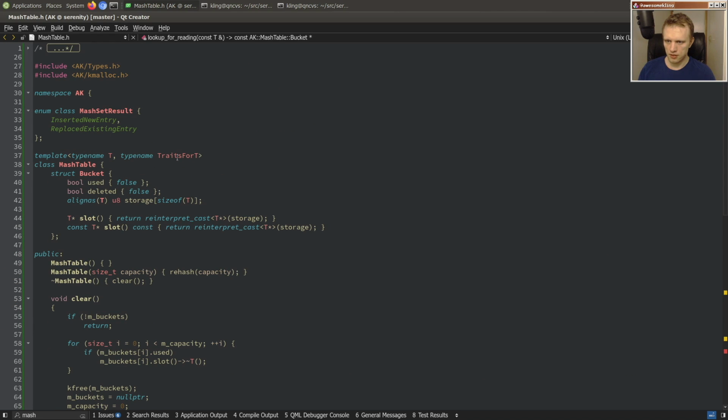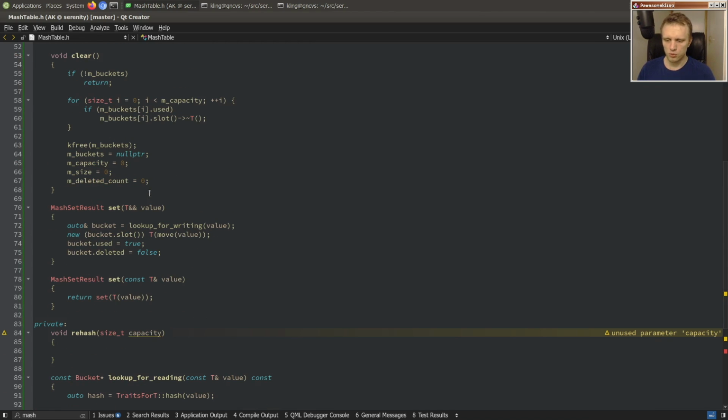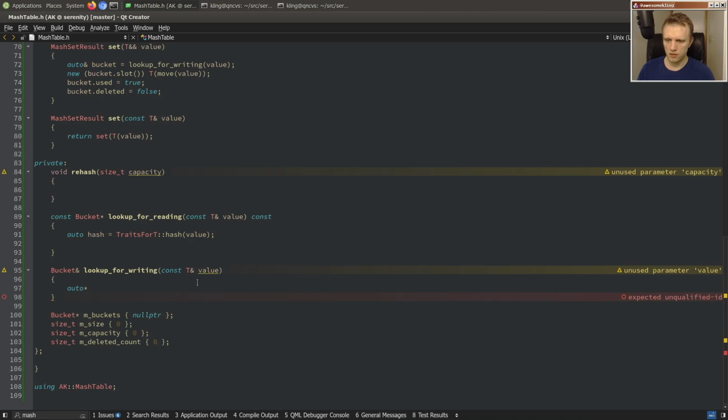So the traits type is what we use to control how comparison and hashing is done for a given type. Because if you want to, you can override the comparison function. For example, if you wanted to have a hash table of strings, but you want the hash table to be case insensitive, then you can still just put any string in there and implement your custom traits and have the traits ignore case in the equality comparison function. That's how you would do that. So that's pretty nifty.